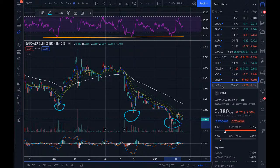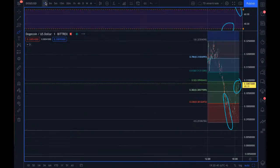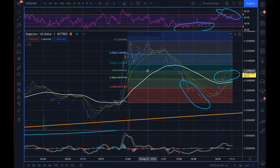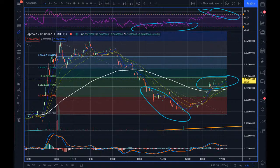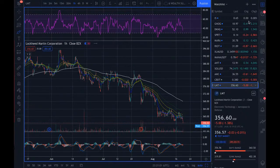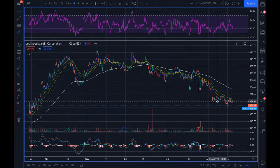All right, and then let's see, you got to notify the group really quick of the alert. Is that it hitting my target? Almost. All right, let's look at Lockheed Martin, and then is that it? No, there's one more after that. Ooh, that was dropping today. Maybe that's why they asked.